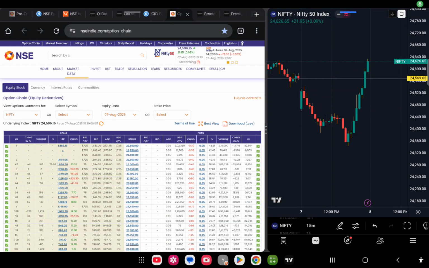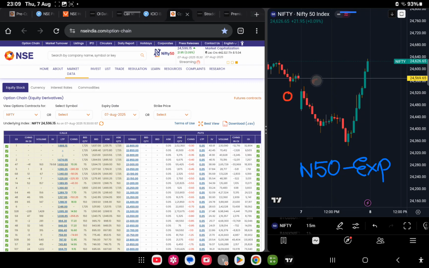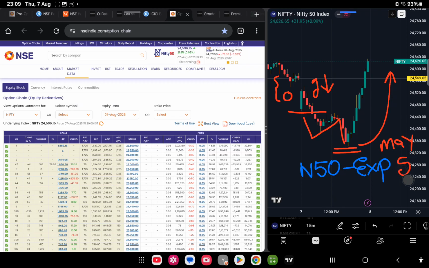Today's an important case study because today we had Nifty 50 expiry. Now let's simply do the price action study. See, the open was here, clearly a gap down, so we know the money has already been saved here, so they invested and brought the market down here. But then again, this was a beautiful reversal, which was off the chart, because this is the May month important support, so definitely the buyers are going to change the game.